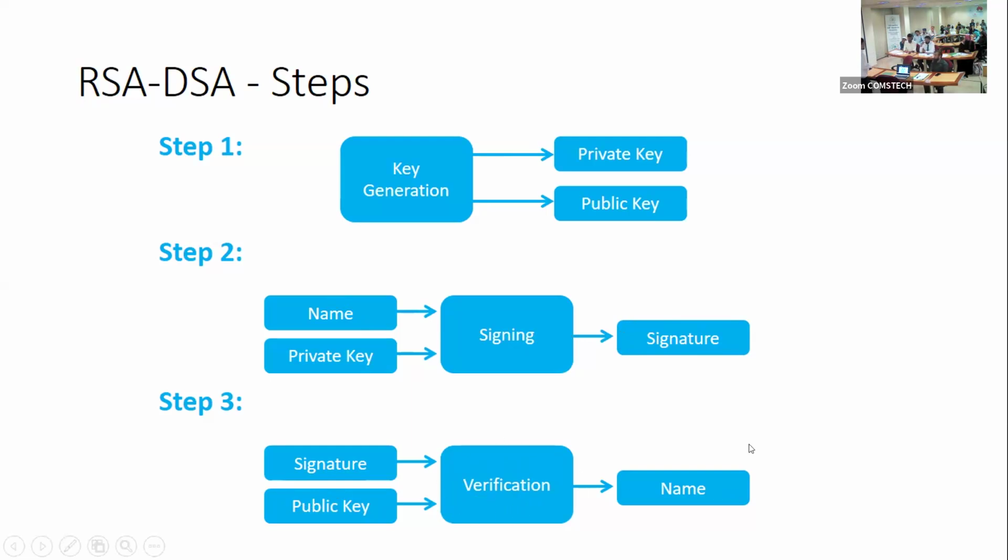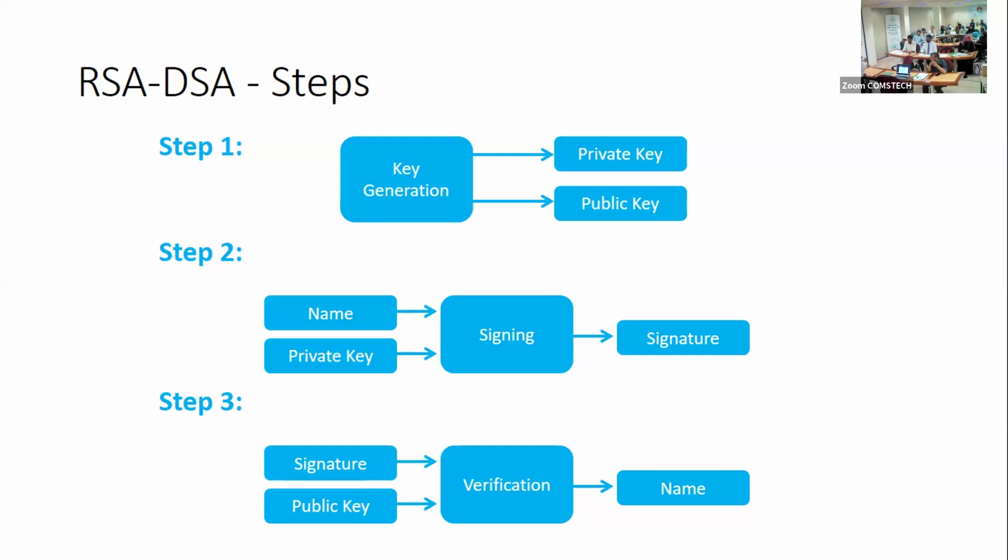So if you get my name back, it is genuine. If somebody else had signed my name, he does not have access to my private key, so he would have done it with some other key. When you try to decrypt with my public key, you will not get my name, you will get some gibberish. This is a very simple technique, very powerful, and it's being used everywhere, especially in Bitcoin or modern banking.